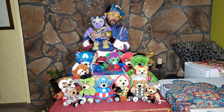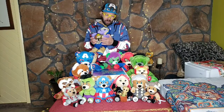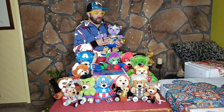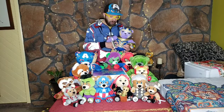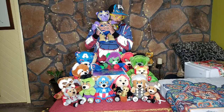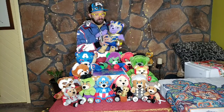So I got to dress up in my beanies and my hats and my hoodies like this one, Iron Patriot, which I love. I have almost every Hot Topic hoodie. I'm just missing Iron Man. I should have got it. I'm so sad because I have like all of them. Love all the hoodies. I even got the new Captain Marvel coat, which you saw in my videos, which is awesome. At any rate, so they're off with the nieces fighting war or something, doing some sort of battle.